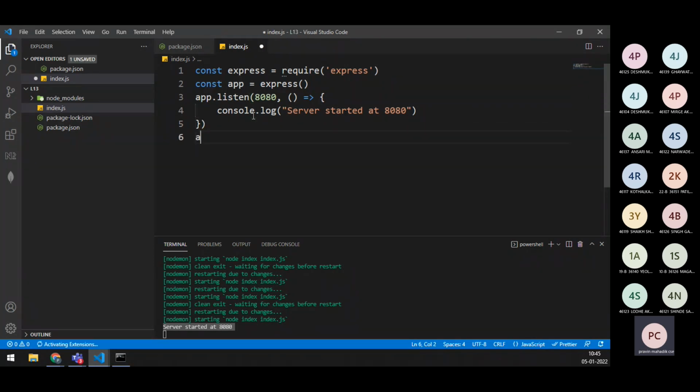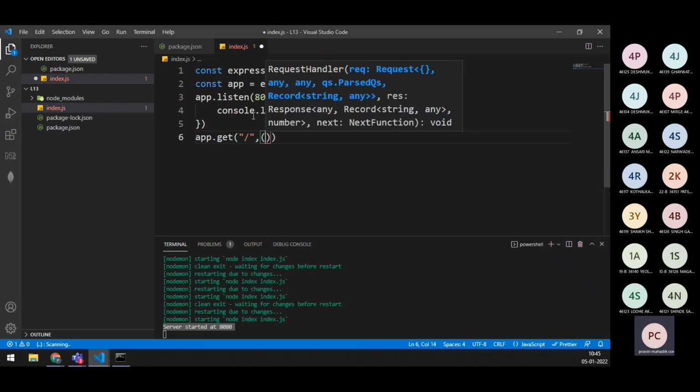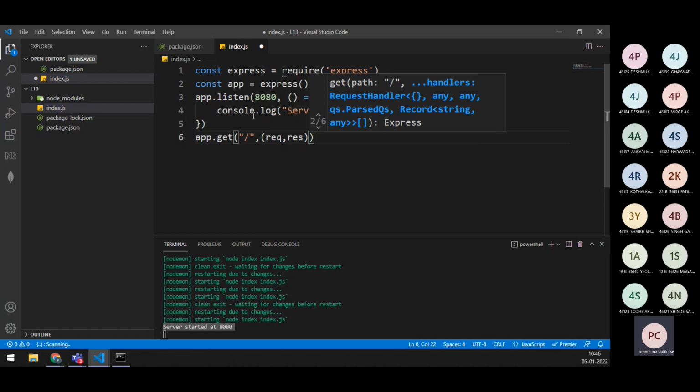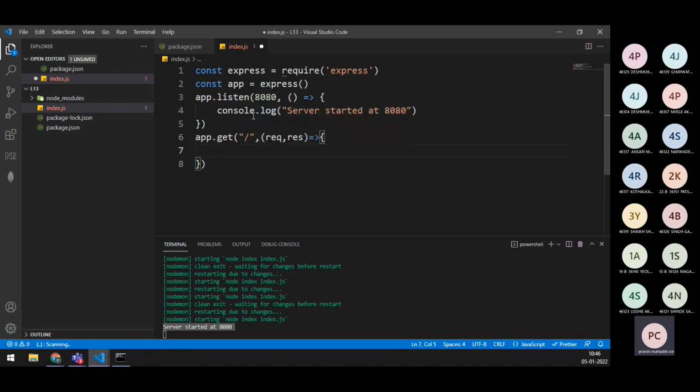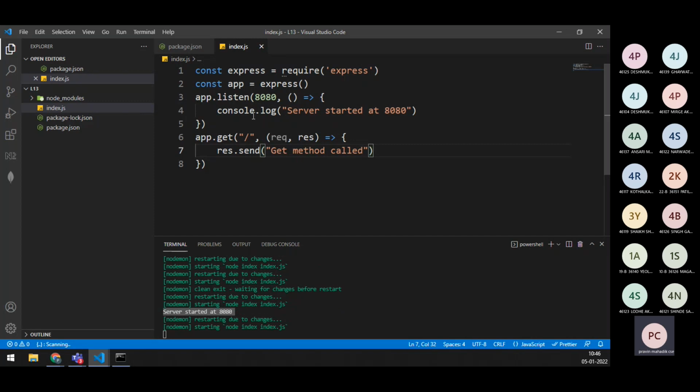Suppose I want to define a GET HTTP request method. Whenever there is an incoming GET request for slash, I will have some response generated: response.send, get method called. Right, so this is how the get will work.